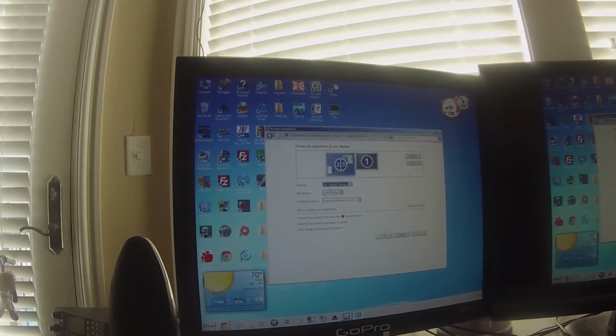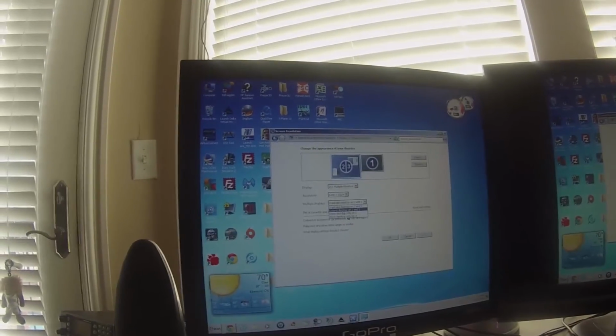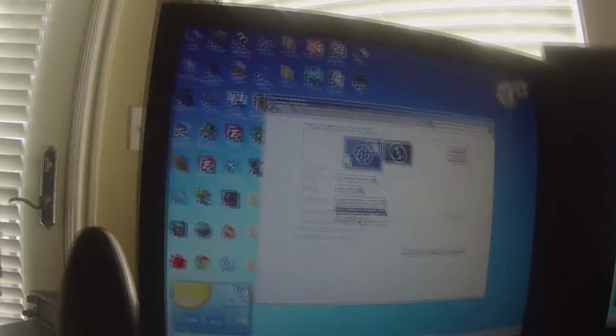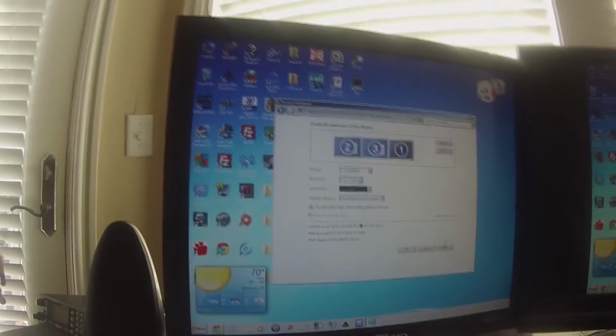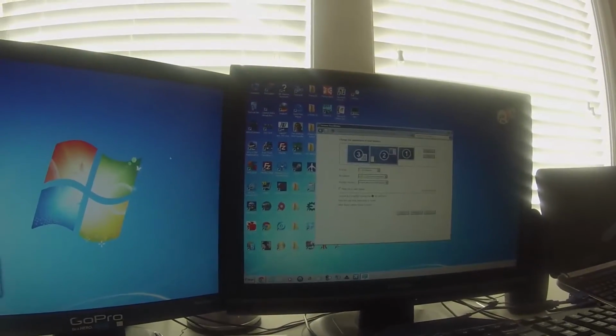Okay, so first off the bat, select Extend Desktop on 2 and 3. When you hit Apply, that's going to pretty much change everything. You want to go ahead and select Keep Changes.